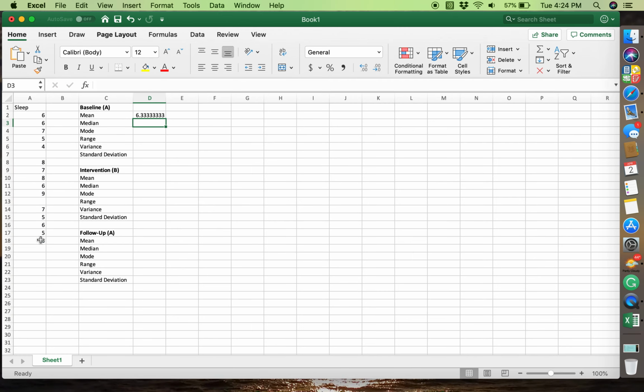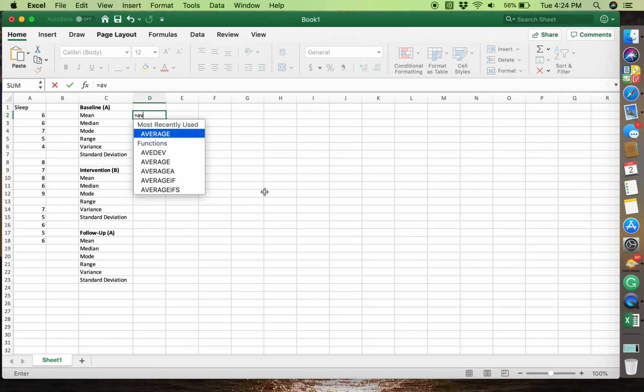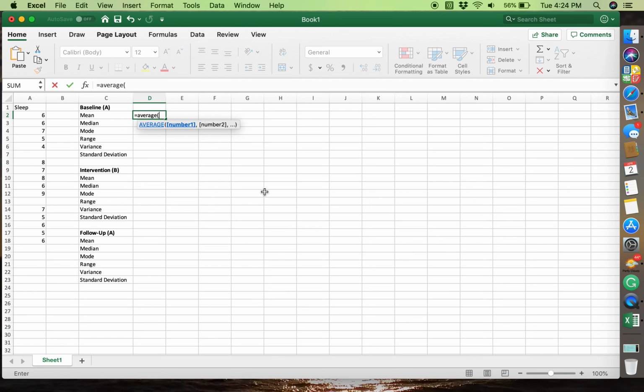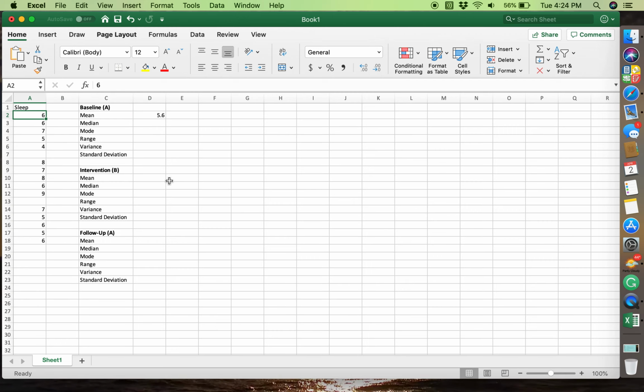Hit enter. Once again, I will be going fairly quickly because if you've missed anything, you can always hit rewind and see what I've done. So just in the interest of repeating just once, I'll do it once more. Mean, the command is the equal sign AVERAGE, open parentheses, and I'll select the data set. Here, the data set is just the baseline, just that first week, and I'm done selecting the data set. I'll close parentheses, enter. So the average hours of sleep per night during the baseline phase, which is the first week, was 5.6 hours per night.